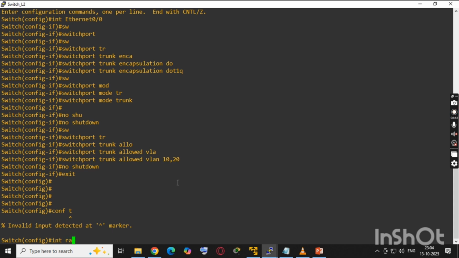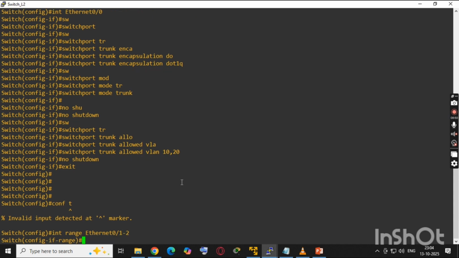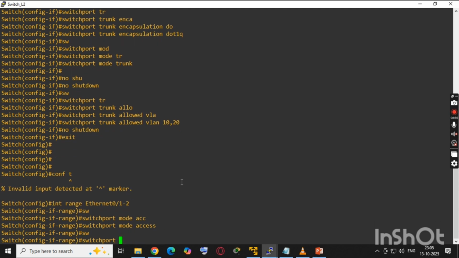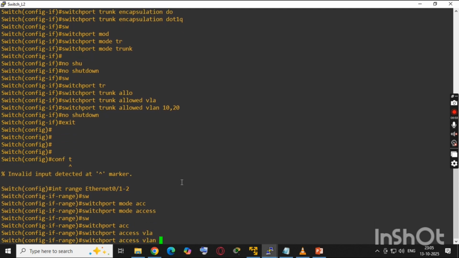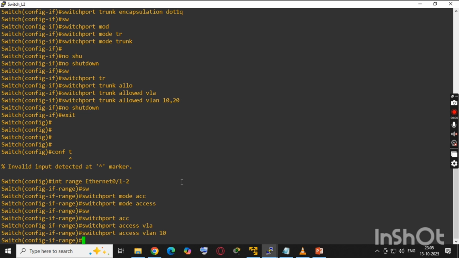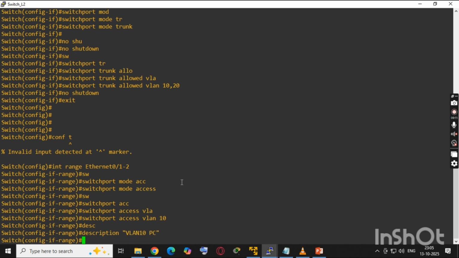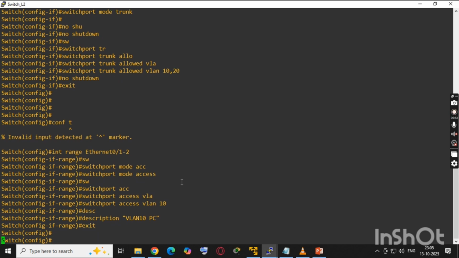Okay, interface range Ethernet 0/1 - 2, and switchport mode access, switchport access VLAN 10. Okay, description we can give VLAN 10 PC. Okay, and exit.